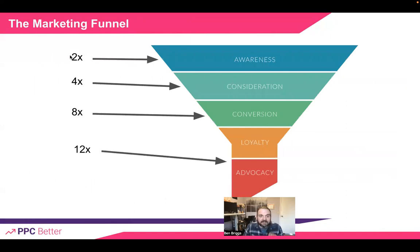So when we think about that lowest to highest return on ad spend, if we think about it in a return on ad spend way instead of a cost per lead, doing that loyalty and advocacy stuff can often get you just amazing returns. If you're not sending your customers email to follow up, then adding that to your stack is going to get you a huge return, because the cost is going to be very low and the return is going to be pretty good. So that's why we feel like loyalty and advocacy are table stakes.